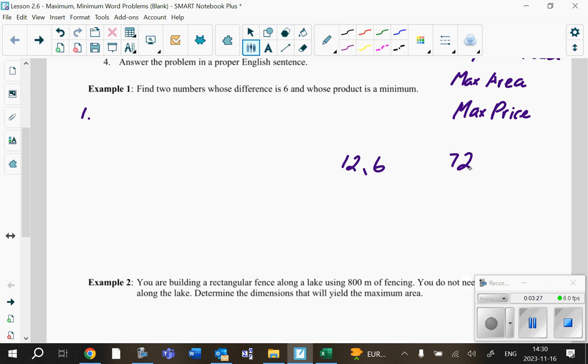could I pick another 2 numbers whose difference is 6 that when I multiply, they're smaller? 0 and 6. When I multiply those 2, I get 0. That's much lower. Okay. Is there another pair that works? 1 and 7, but 1 times 7 is 7, which is bigger than this. This is the smallest product you've found me so far. Negative 12 and, you're right, negative 6. Exactly.